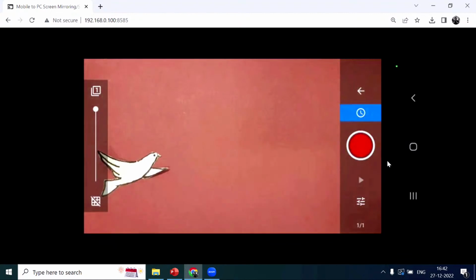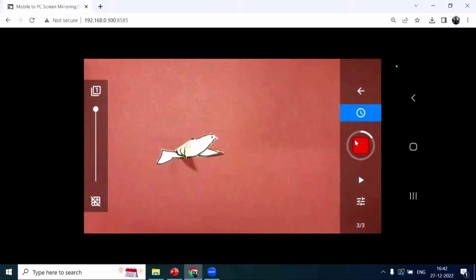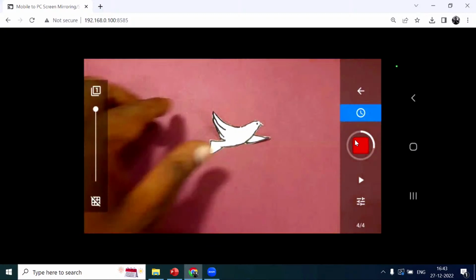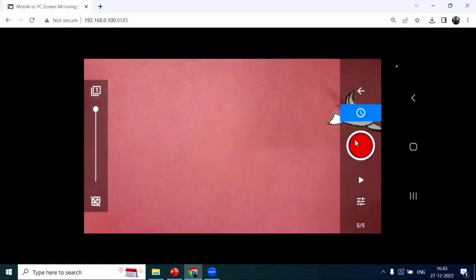Now let's see what happens. Now again I click on the picture button, capture button. I click on it. See, you could see here. Now again I am stopping this.